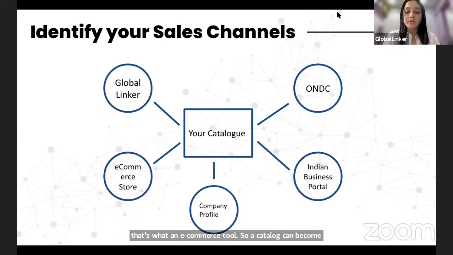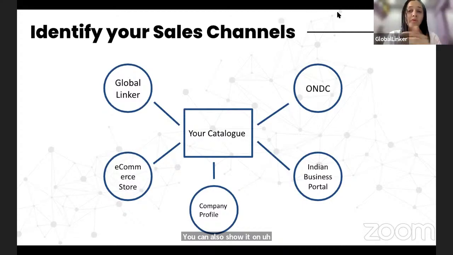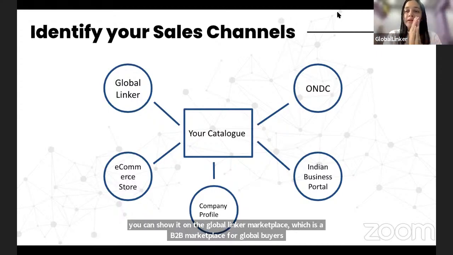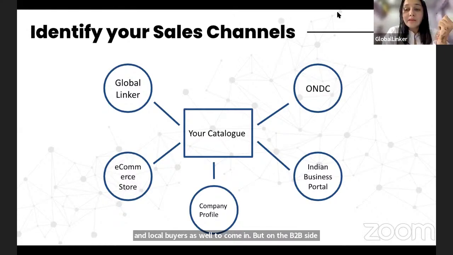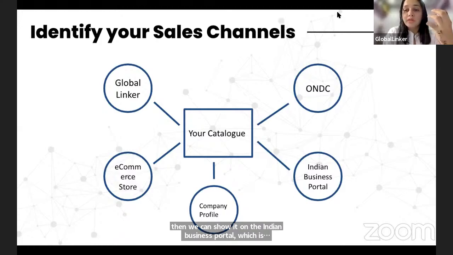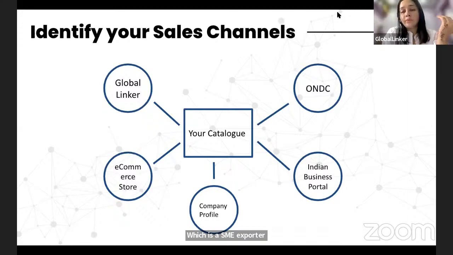You can also show it on the Global Linker marketplace, which is a B2B marketplace for global buyers and local buyers as well to come in, but on the B2B side. And then we can show it on the Indian business portal, which is an SME exporter portal for all exporters to show their products over there.